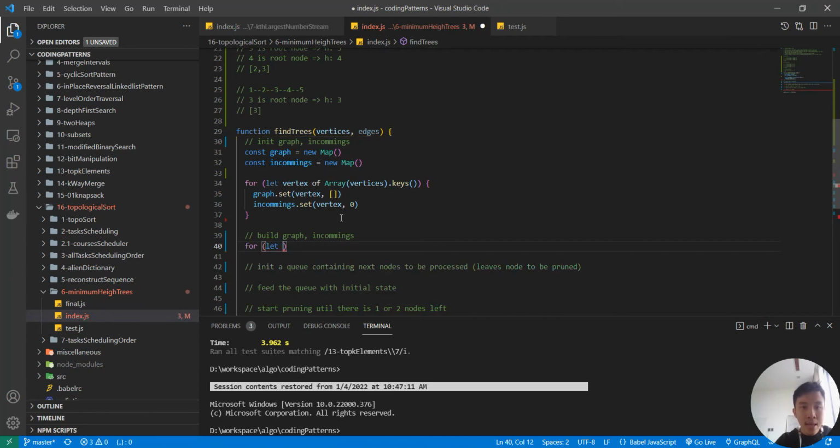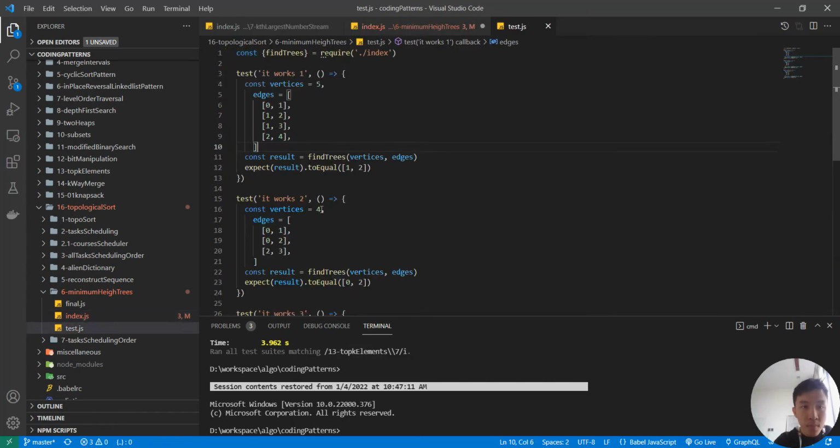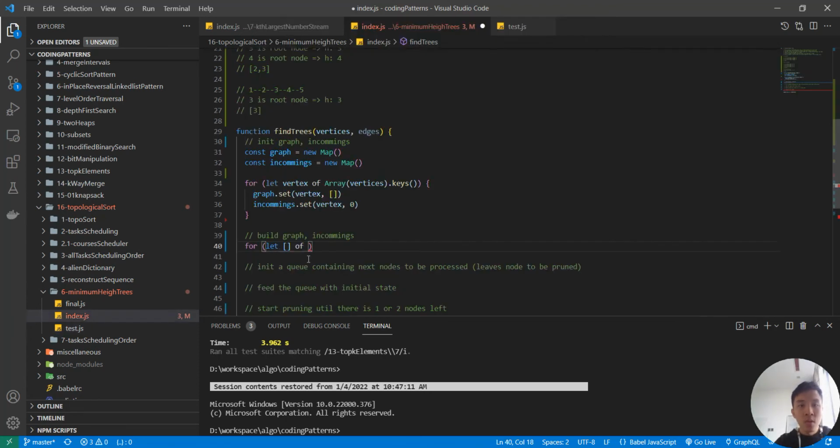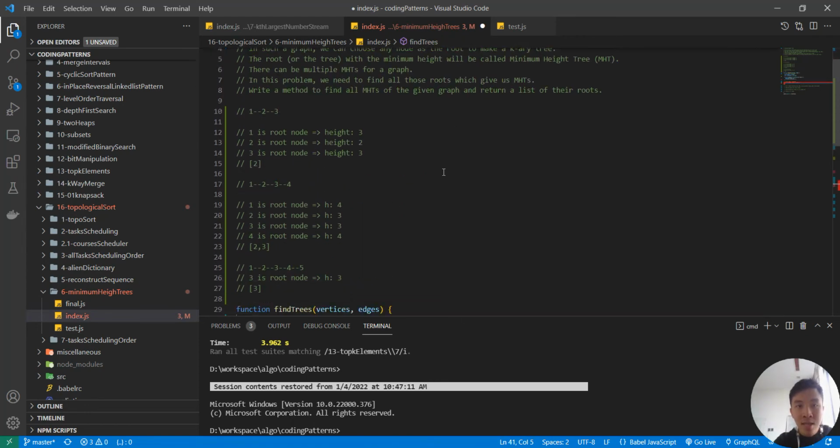For let edge of edges, the edges will be a list of edges from one node to another node: 0 to 1, 0 to 2, 2 to 3, for example. I will loop through the edges, and each edge gives node 1 and node 2. Okay, because it is an undirected graph, right?